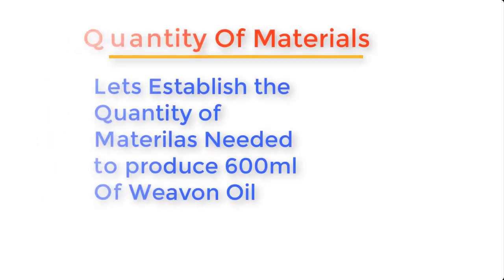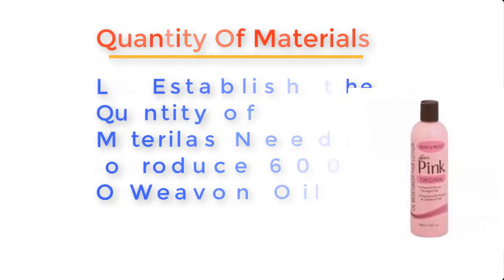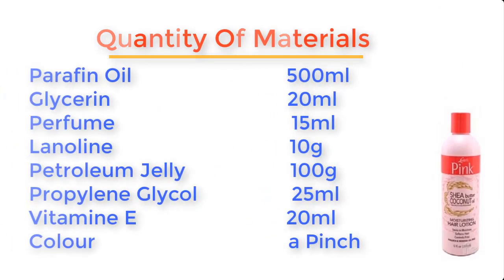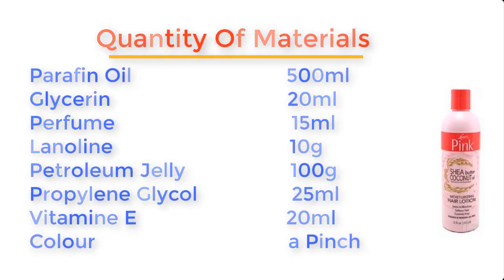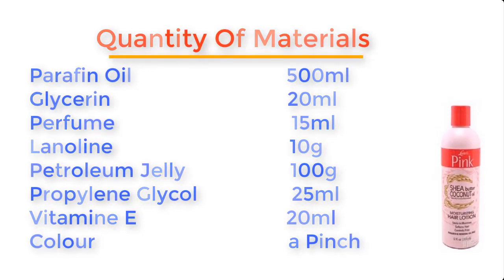Now let's establish the quantity of materials needed to produce about 600 ml of pink oil. Paraffin oil, 500 ml. Glycerin, 20 ml. Perfume, 15 ml. Lanolin, 10 g. Petroleum jelly, 100 g. Propylene glycol, 25 ml. Vitamin E, 20 ml. And color, a pinch.